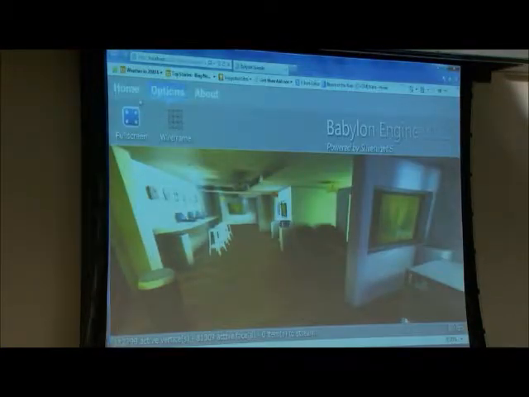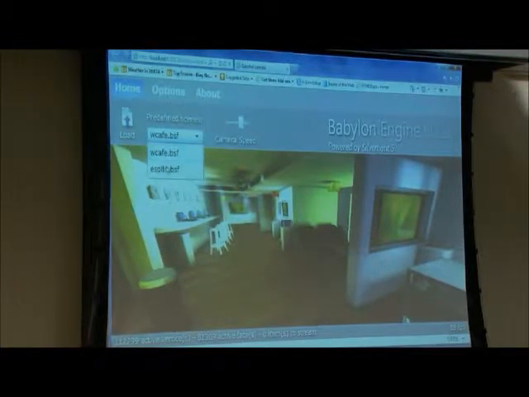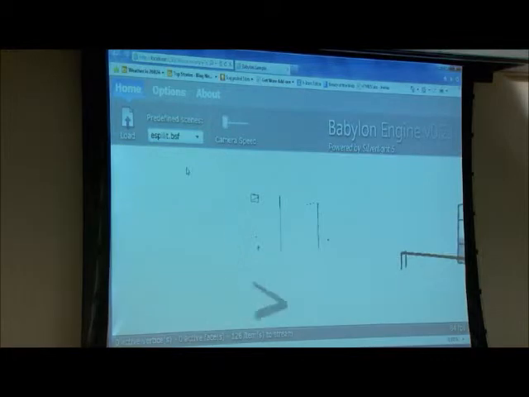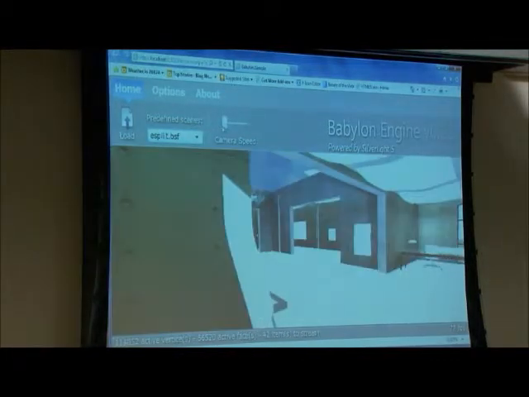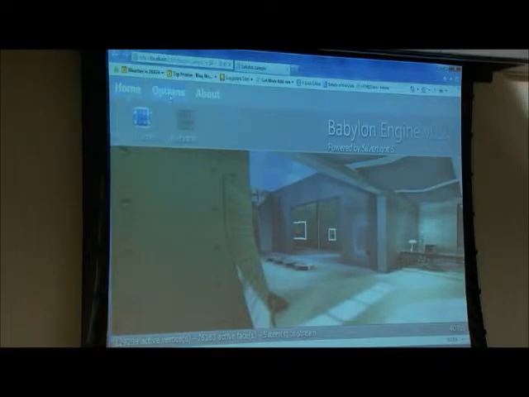I mean, it's really, so there's an upstairs here, a groovy little lounge. So all of this is done within Silverlight. And this is actually the Babylon Engine viewer. So I can actually have different scenes that are defined by these BSF files. And no, there's not an editor available yet. I looked, I begged, I pleaded to get one.